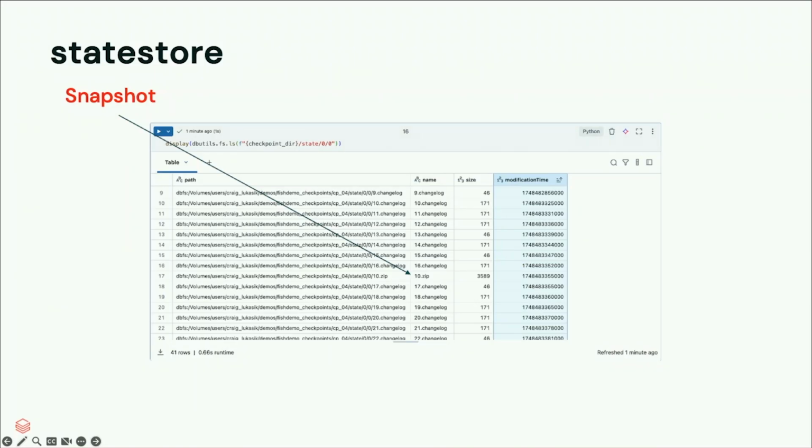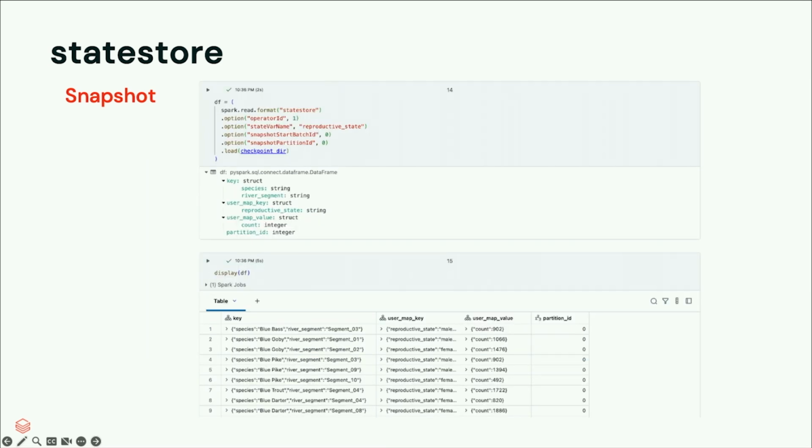There's one other feature that you probably will never need. It allows you to read the snapshot file. I'm talking about these change logs here. There's also a periodic full snapshot of what's in state that gets synced down to cloud storage. You can use snapshot start batch ID and snapshot partition ID, and basically have it ignore subsequent snapshots, and it'll just start at a snapshot and then use the change logs.